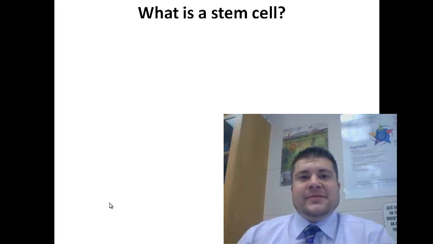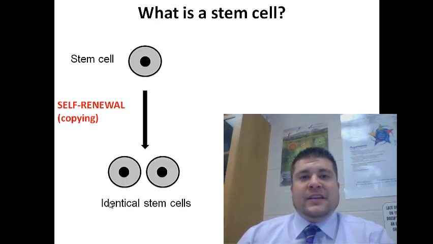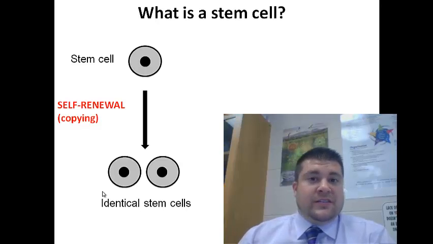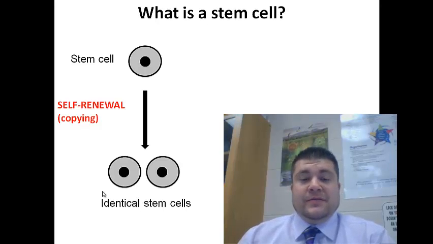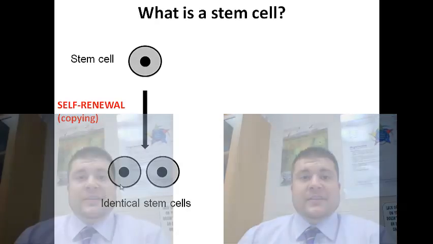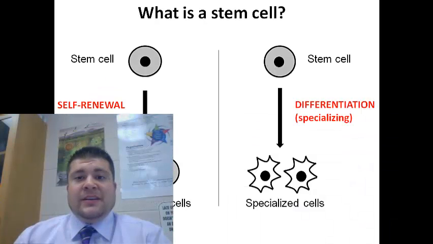So what is a stem cell? Well, first thing that we need to know is how the cells are going to divide. If a stem cell divides, it turns into two new identical stem cells. And that's self-renewing. So that's making a copy of a cell, which we'll get into the more specifics of cell replication later. And the second part is making a stem cell into a specialized cell, and that's called differentiation. So we're making a cell specialized.